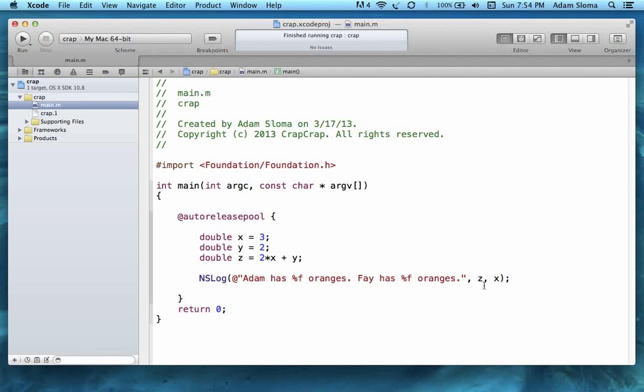So that's how you embed more than one. You put Z and then you just keep listing them, and it'll list them in order. It'll say Z, put it here. X, put it here. If there's another variable, put it where the next %f is. So always remember that when you're doing this. That's this tutorial. I hope it's making sense to you guys right now. This is a pretty short one, probably because I wasn't rambling as much.